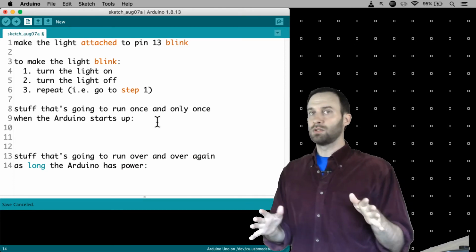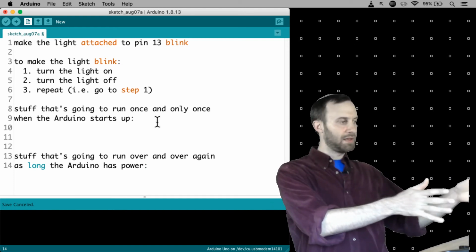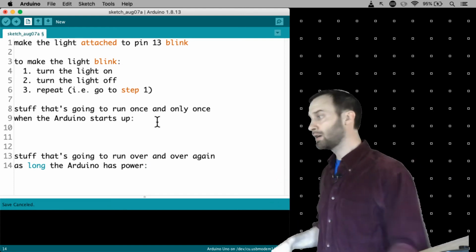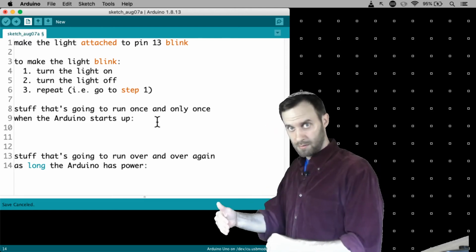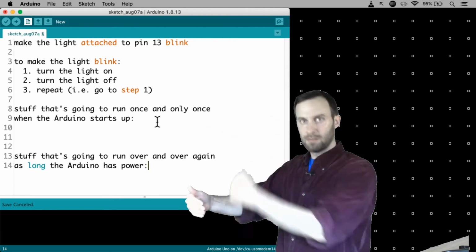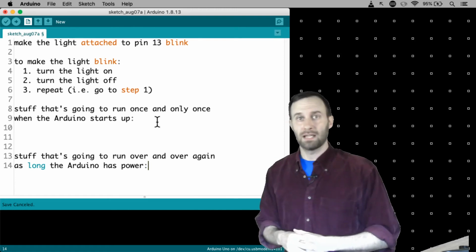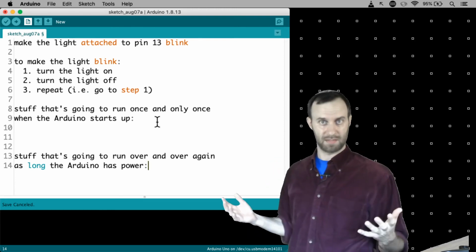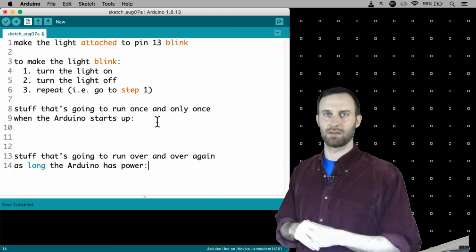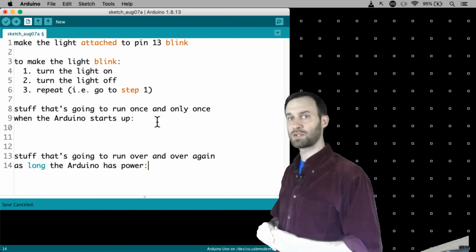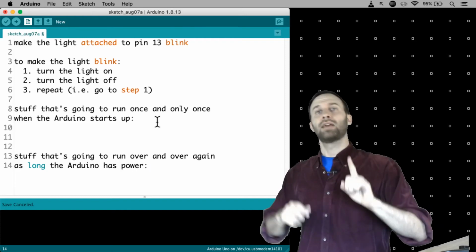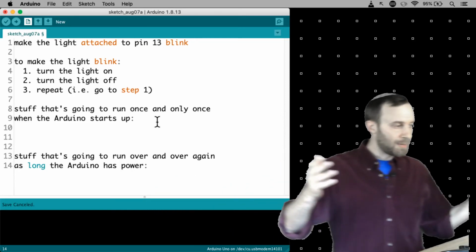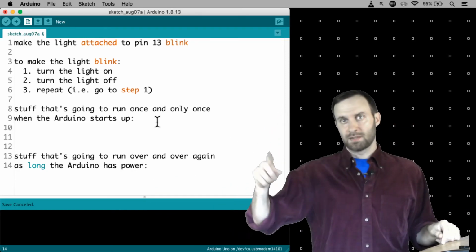So the actual computer style thinking instructions for how to ride a bike are get on the bike. You have to do that only once. Pedal, pedal, pedal, pedal. You just have to keep pedaling. If you don't keep pedaling, you're not going to stay upright. I guess if you're going downhill, that's a fair exception. But let's imagine you're riding on a level surface. So there's one instruction you have to do once, and then there's a repeated instruction. In the case of the bicycle, get on once, pedal repeatedly.